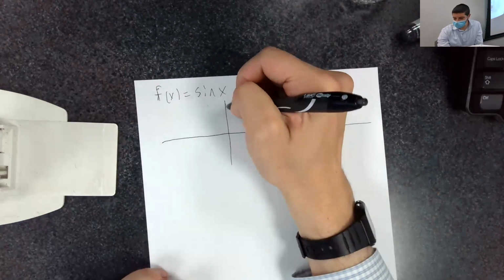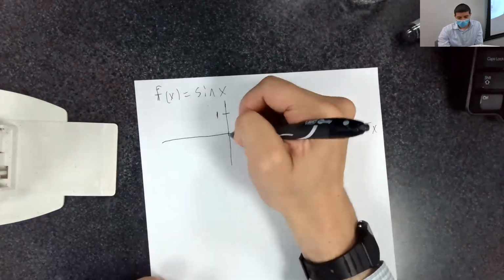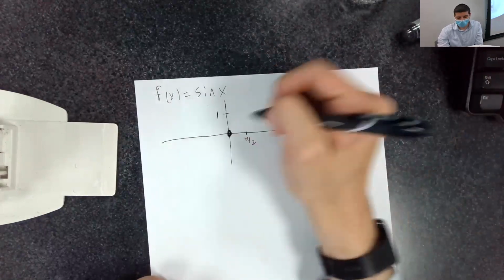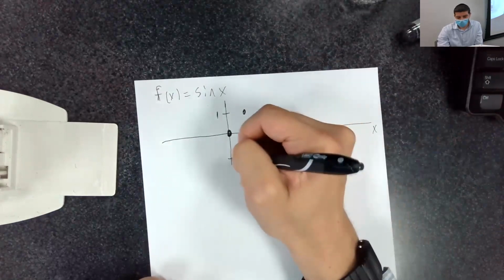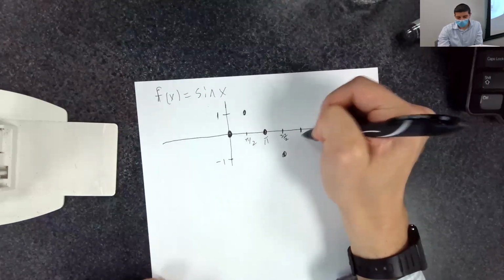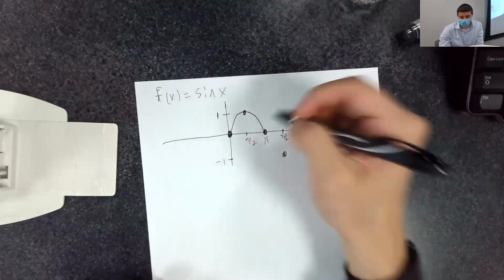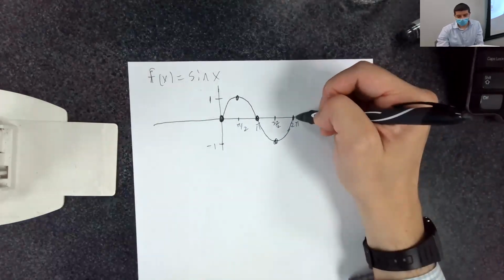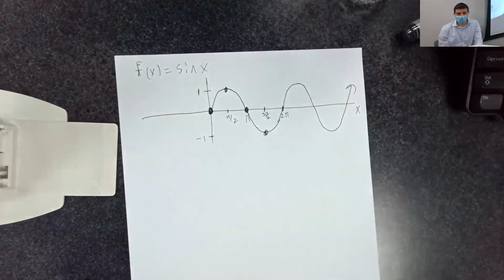Sine of x, in terms of graphing them: sine of 0 is equal to 0. Then there's pi halves, sine of pi halves is equal to 1. Then there's pi, sine of pi is 0. Then there's 3 pi halves, sine is -1, and then 2 pi. That's the basic sine function. Starts at 0, like this. Has a wave like this. And then what happens? It just repeats this pattern, and it actually goes on forever and ever.